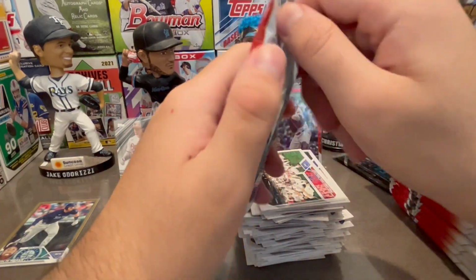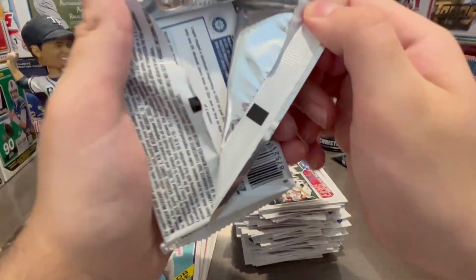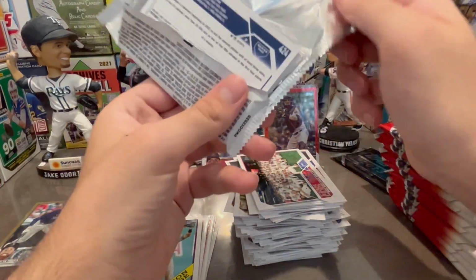I think he's playing with the Brewers still. I haven't checked in on Luke Voit, but he was one of those things where he was like, oh yeah, I'm available.